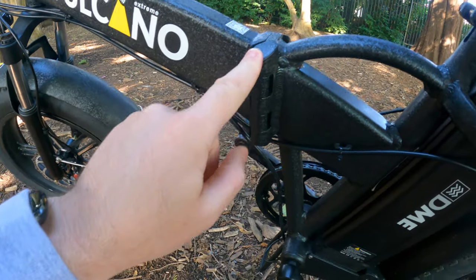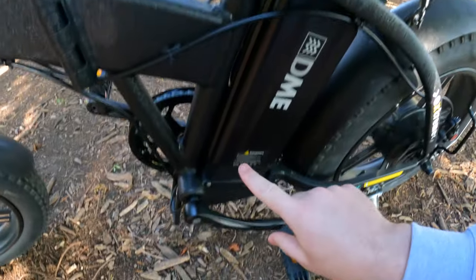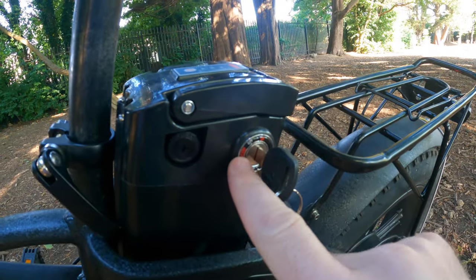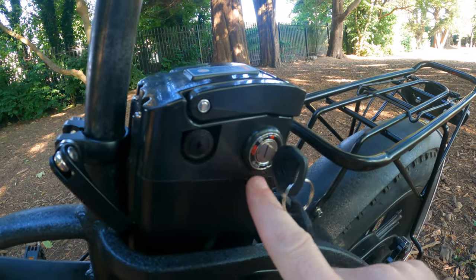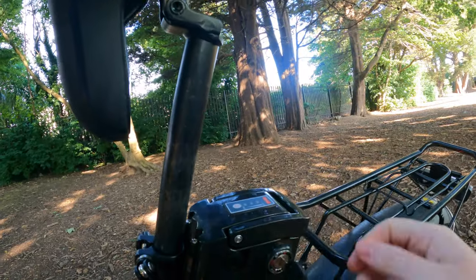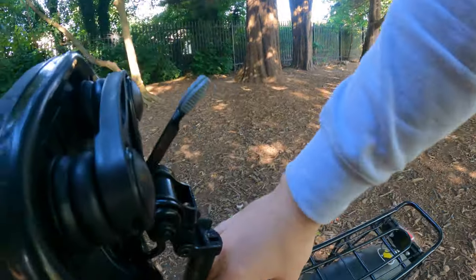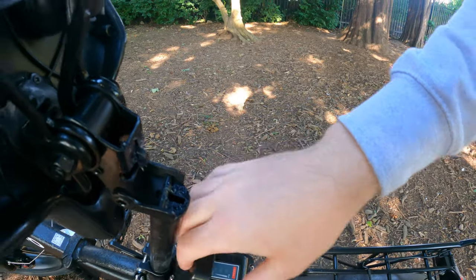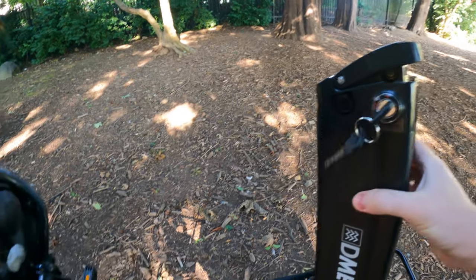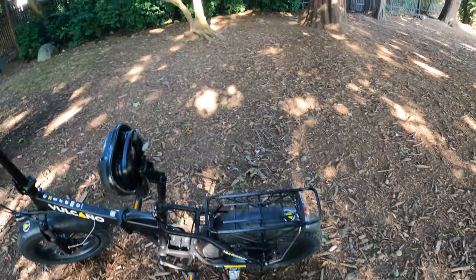You've got your hinge that we're going to talk about in a bit, and this is probably what makes it extreme — this is the battery. Key operated: you've got on, off, and then to unlock. How you get it off is first you release your saddle up, then turn it all the way to unlock, and there's a little power gauge there. The overall bike itself weighs around 30 kg — heavy, but a lot of that is in the battery itself.